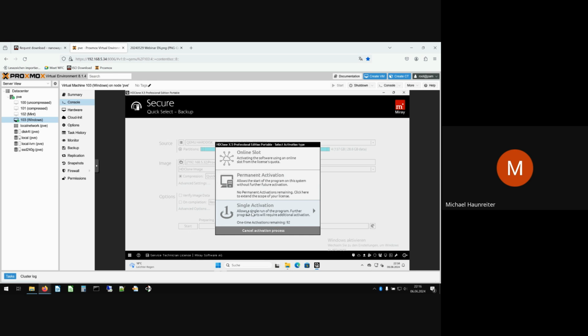The most convenient way to activate the software now is to use the single activation. This is just good for one run. You can, of course, use the permanent activation too, but most likely, if you're servicing virtual machines, you don't want to use a permanent activation on a specific virtual machine because it would be bound to this machine. You would rather want to use single activations instead of using the token, which is not well possible in virtual environments. Please contact us if you don't know how to get additional single activations if your contingent is running low.